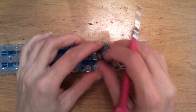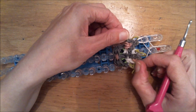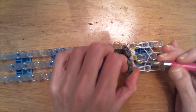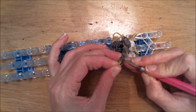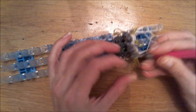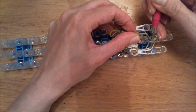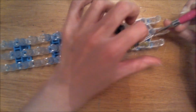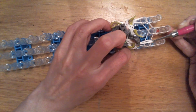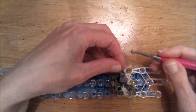Yes, this is correct. So stick your hook through. The head already kind of flips back, so make sure your ears are facing upwards right now. Stick your hook through the leftover set here from the back to the front this time. And then lift up those 2 last loomed bands and slide on that ear. And replace those bands. We have to do exactly the same thing on the opposite side.